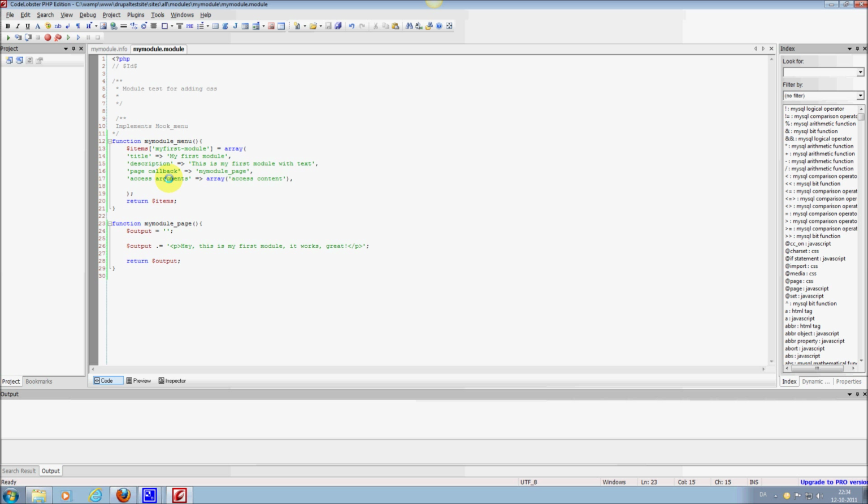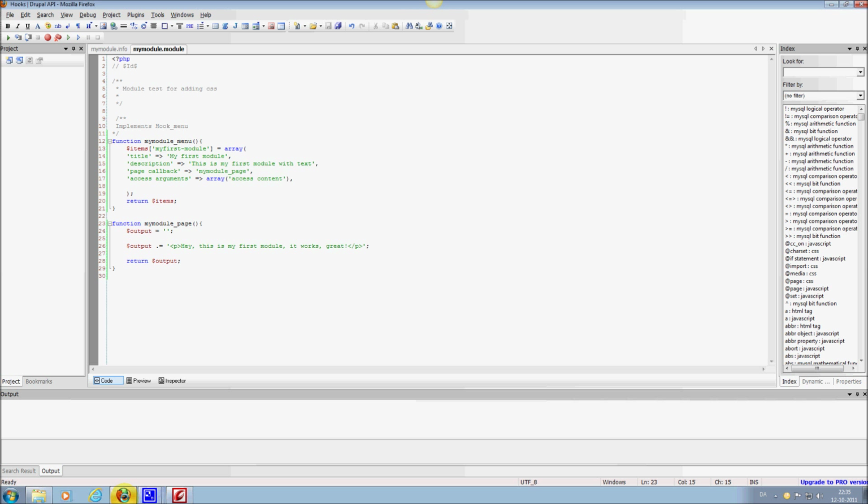And we have set access arguments to an array of access content, so everyone can see and access this module. And here I'm just making my page callback with some text in my output, and finally I'm returning the output.